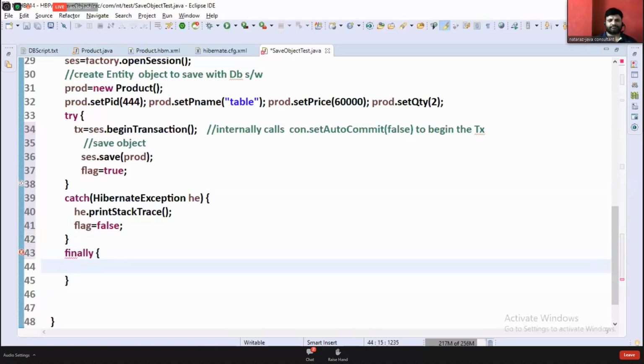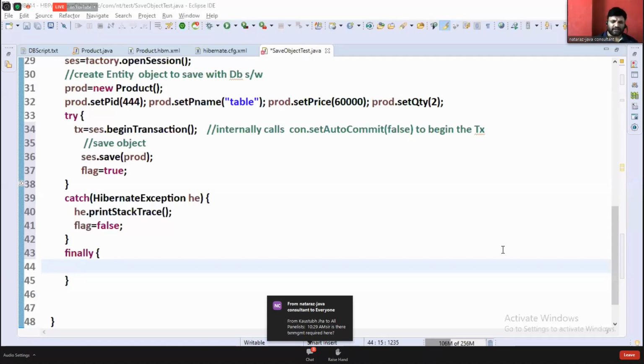Finally. All non-select operations in Hibernate must be executed as transactional statements. That means compulsory. In one worst situation it is not required, I will explain that later.